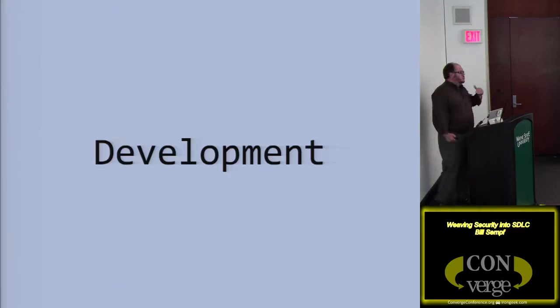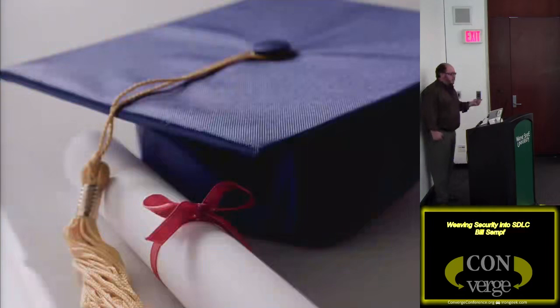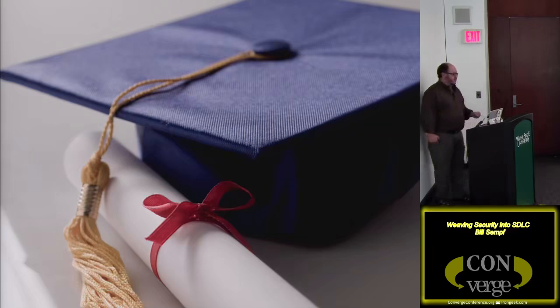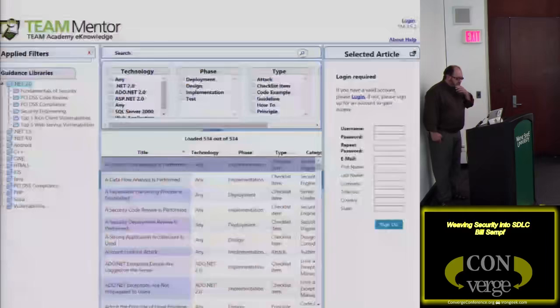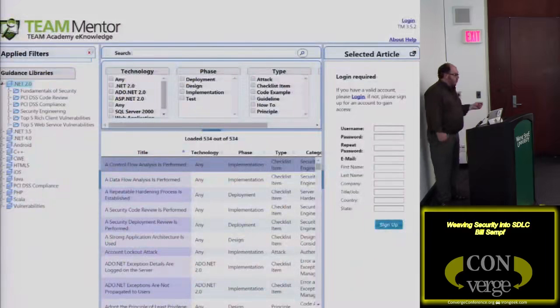They've got enough to do just getting the code to work, right? So what are we going to do? Pretty much the only tool we have in our toolbox with development staff is education. There are some other pieces, but education is definitely the starting point, right? So giving them the tools to learn, and then the tools to check things when they need to matter. And this is Team Mentor. It's an open source product, but the database for it is controlled. You can get access for your developers to tools like Team Mentor to look up potential vulnerabilities by feature type.